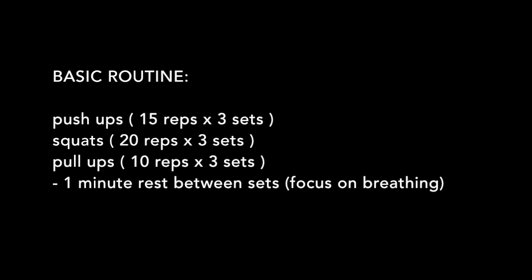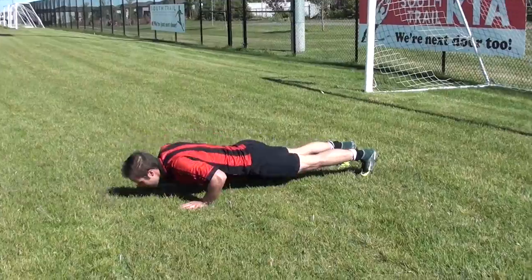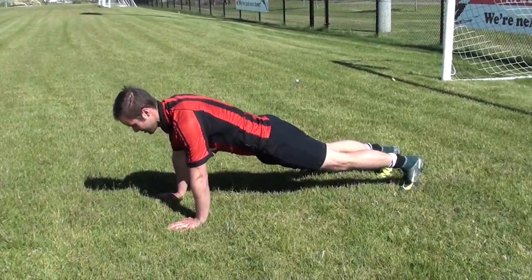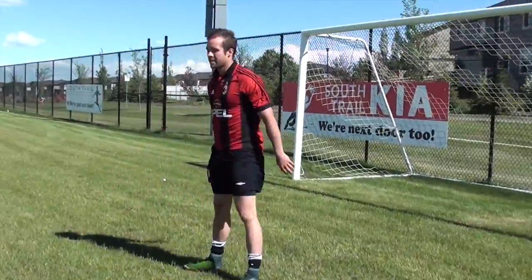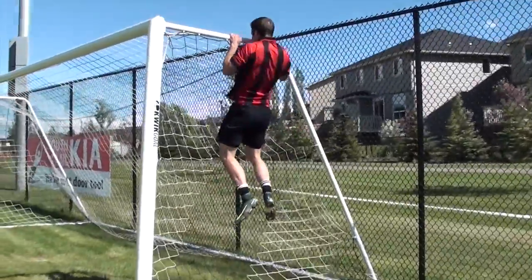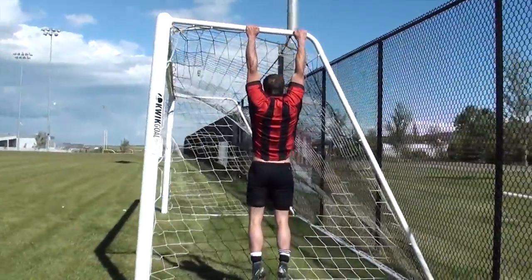You can do this workout every other day — give your muscles at least 48 hours to recover before doing the exact same exercises again. Now, the biggest mistake I see people make is flying through exercises with no control, just repping them out, trying to get as many as you can. Maybe the coach told you to do 20 push-ups and you do them as fast as you can — you're not getting anything out of it, basically wasting your time. If you fly through squats or pull-ups, you're working on cardiovascular endurance, not strength, and you're not developing muscle because you're not activating the muscle fibers.